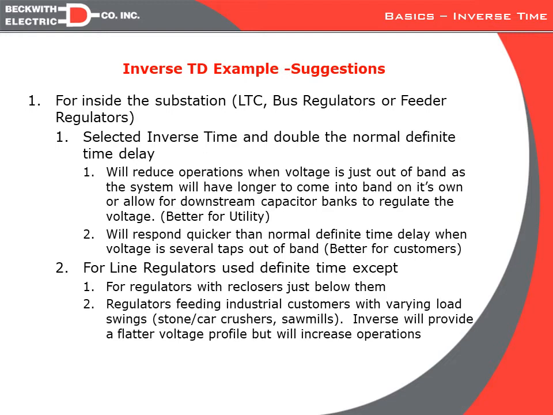The other benefit is if we get several taps out of band, let's say that we've just lost a lot of load. Maybe we've got an LTC with 3 feeders and we've had 1 or 2 of the feeders trip out. The remaining feeder is now going to see high voltage because we've lost a lot of load. And if we were to go definite time, regardless of how far out of band it is, we're still going to have to wait the original 30 seconds.